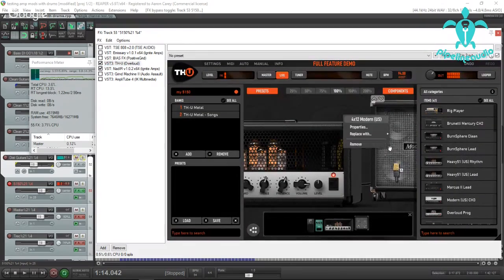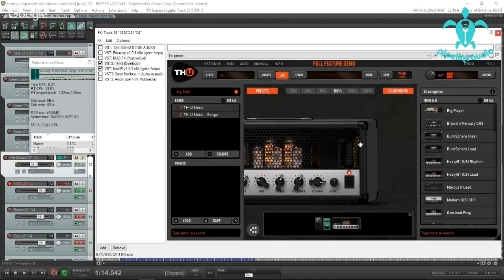I'm gonna remove this cabinet. Crazy. I'm telling you, this THU really doesn't take much CPU.